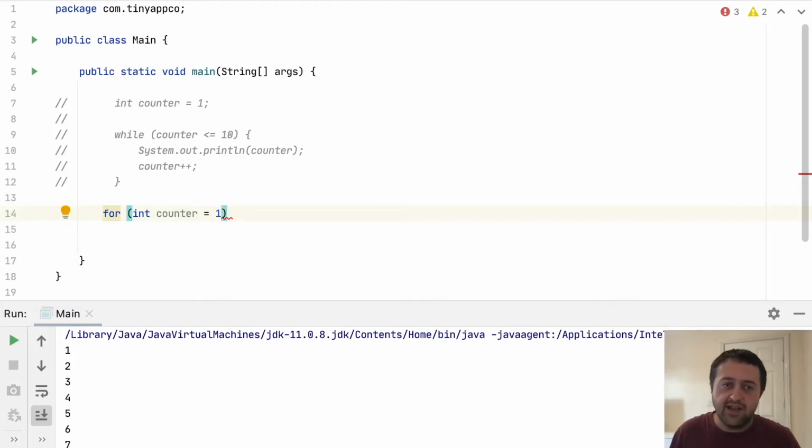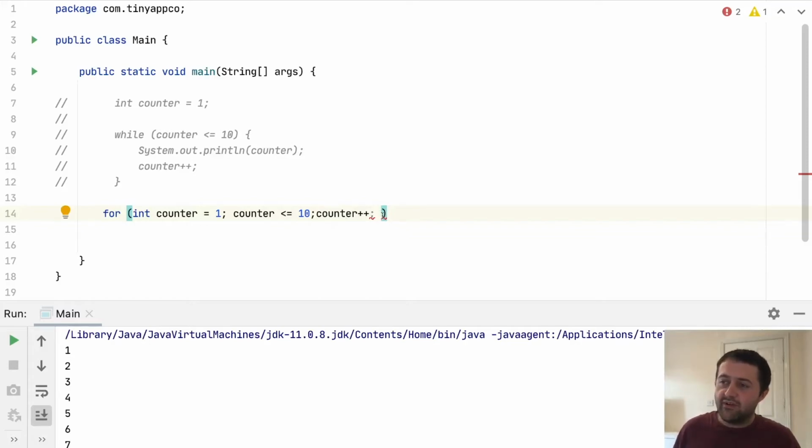So I'm going to say, here's my initialization statement. The next thing I want to do is my continue condition. So what do we want to be the case for the loop to continue? And in that case, it's counter is less than or equal to 10. So we'll take that code there, we'll paste that in there, and then the final thing we do is increment the counter. Okay, so we can take that code from there and put it in there.